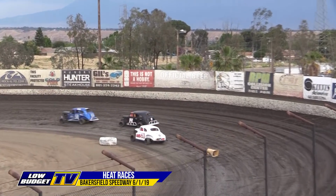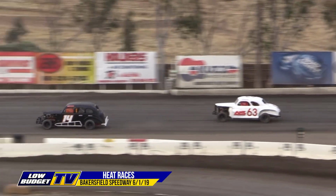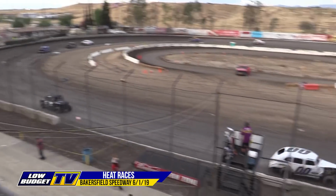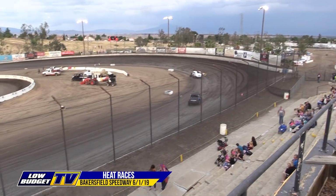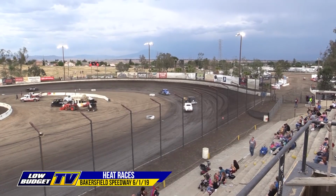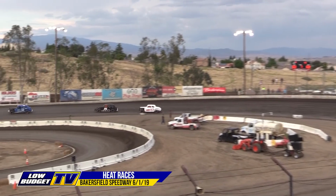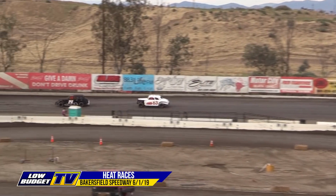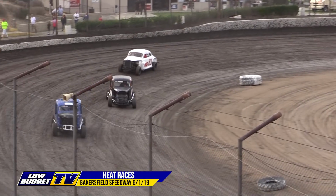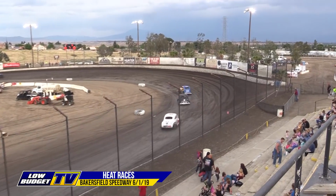You can see the left front wheel cambered over on that 00 as he charges hard into the corner. He's got Rich Souza right on his tailpipes. So right now you've got Denman, Souza 1 and 2. Summerfield, the 14 of Jason Stanfield, and the 63 of Brandon Stanfield all together. Then you've got Weeks and Dobbins back together in the back.